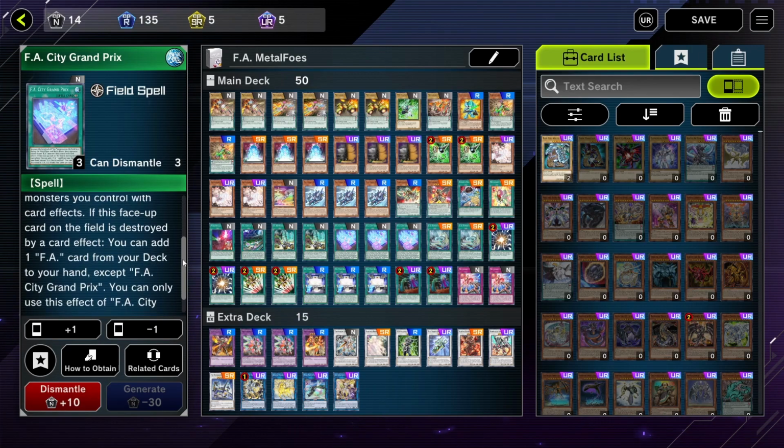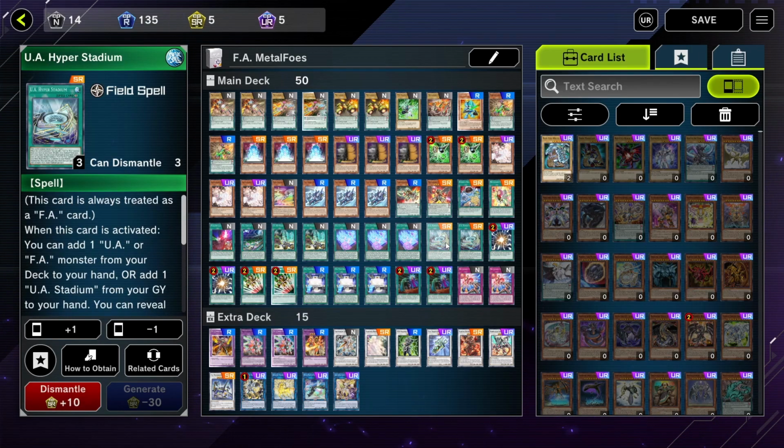Typically, FA monsters cannot be targeted by card effects. UA Hyper Stadium, with its first effect on summon, will allow you to draw an FA monster from your deck to your hand. And then the second effect, if you can show a field spell card, you'll be able to go ahead and get another normal summon, which is really, really cool.